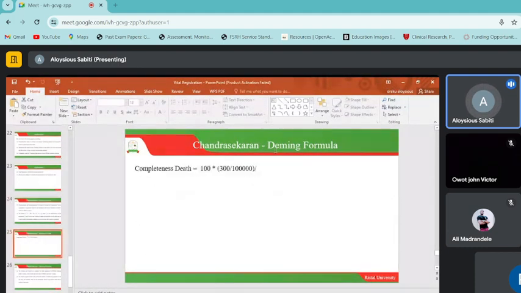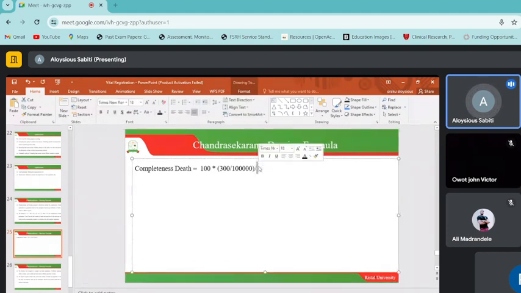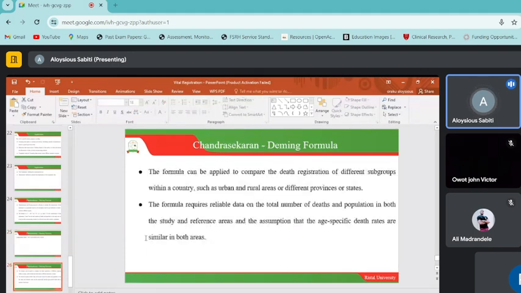So D and P are your reference information. And when we're talking about your reference information, we are looking at the other source that you're comparing your vital statistics with. So it could probably be your census data for that particular area that you were looking at. And say your census is saying that there are 450 deaths, divided by the population there, which is actually 110,000 people. So this figure would be able to give you the completeness of death information.